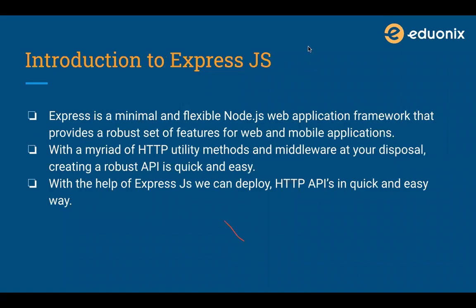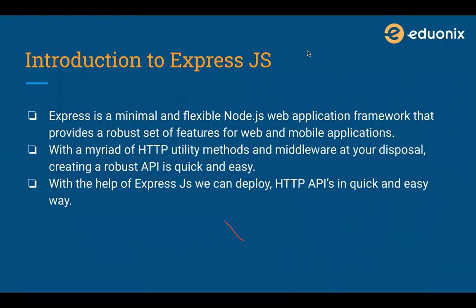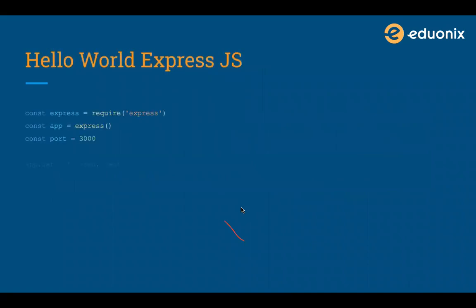I'll move back to the explanation part. It basically offers HTTP requests which can be used. So in simple words, Express is nothing but HTTP APIs in a quick and easy way. Now you can deploy this on Node middleware and you should have your running server right then and there. If you're filing a GET request, you can call it from the APIs directly or from the server directly. So any questions on the Express front, guys?